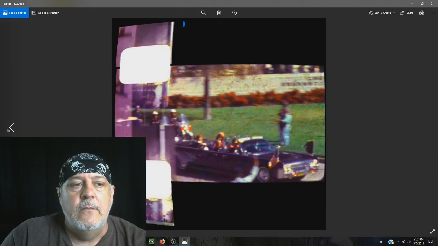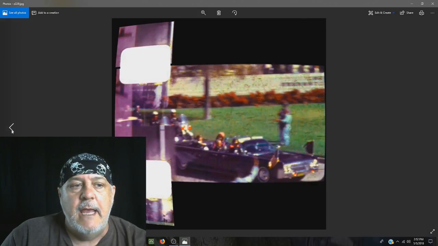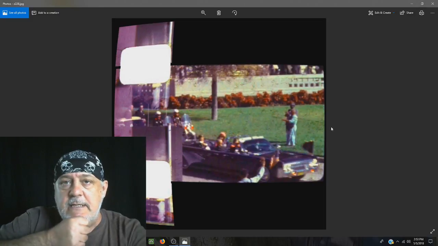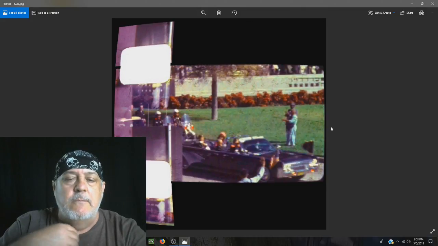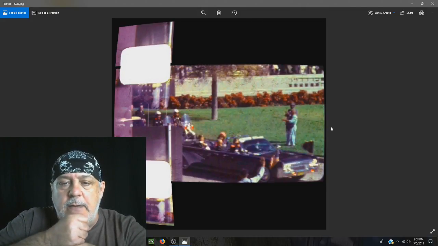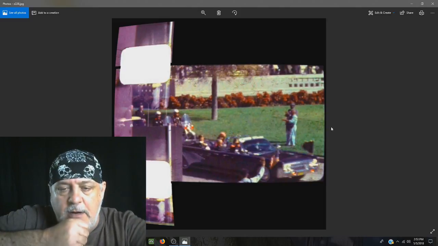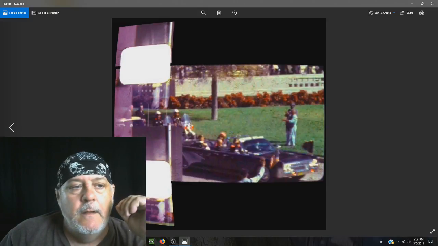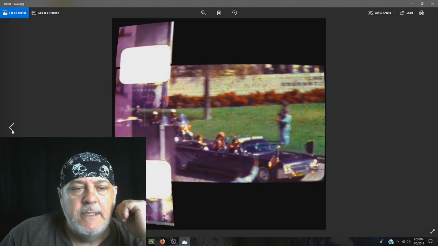Then, as you see, between frames 228 and 229, JFK pushes his arms up more. He's reaching for his throat at this point because the bullet just exited. Then when that bullet strikes the back of the head, he gets pushed forward a little bit, his arms and shoulders come up, and his face goes more into his hands, as you see here in frames 228 and 229. See how he jumps up in his seat right there?